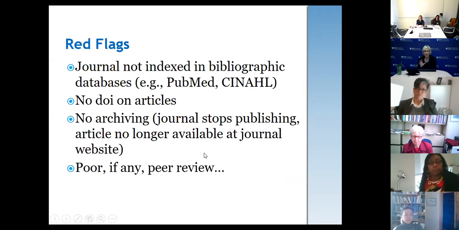And so the red flags for these, they're not in indexes. There's no DOI. So think about an article. It has this little DOI on it. Everybody can find that digital object identifier forever. A lot of them don't have those. There's no archiving. So if the journal stops publishing and their website closes, your article's gone forever. So if you use the Directory of Nursing Journals, Jane, and you make sure it's PubMed, make sure it's Medline, you will never have this as a problem. So you really have to be alert these days that you're not inadvertently submitting to a predatory journal.